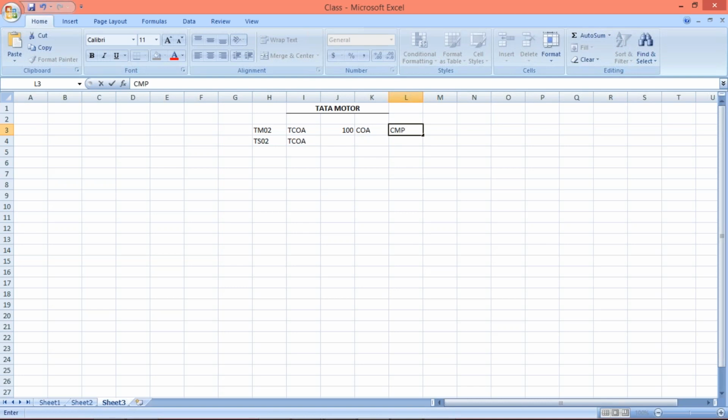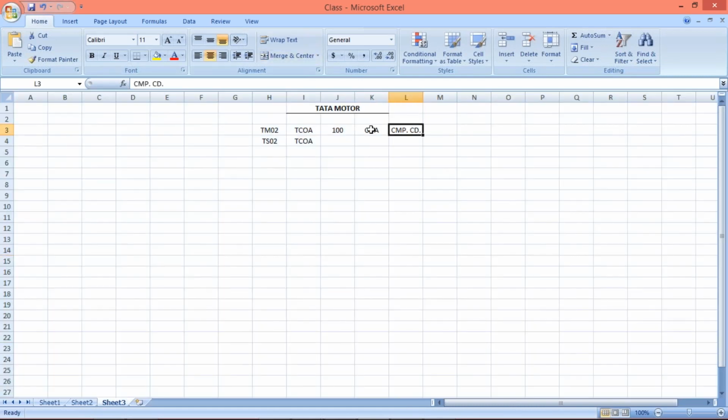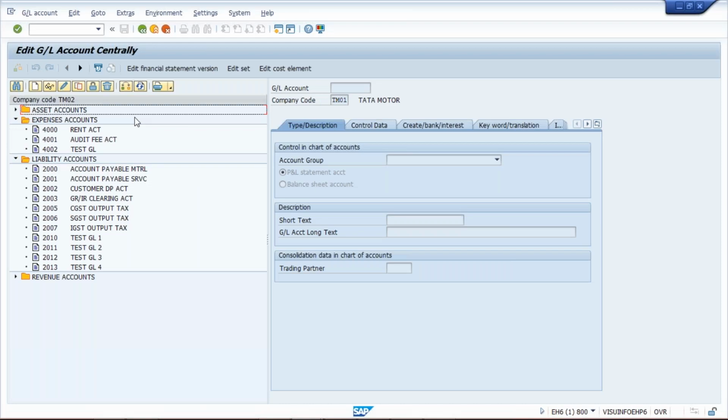The GLs are going to be set up at which level? Two levels, chart of account level and company code level. Whichever GLs are there, all the GLs are going to be set up at chart of account level and company code level.